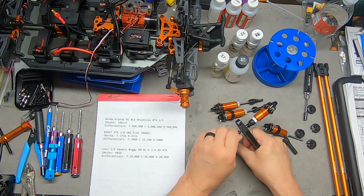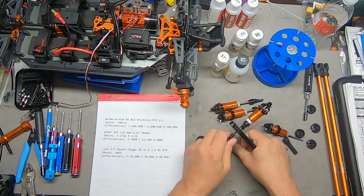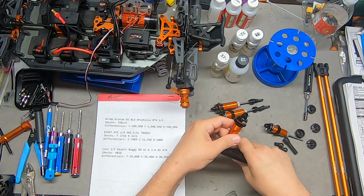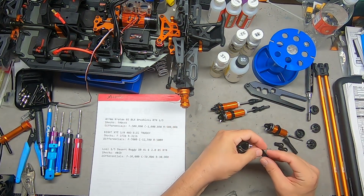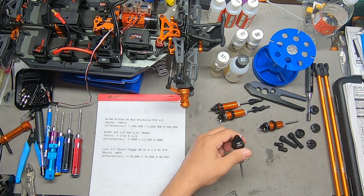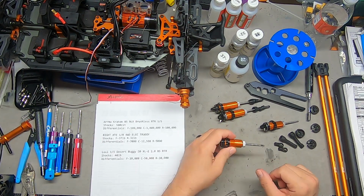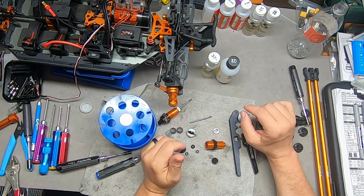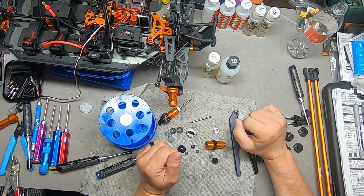So I'm going to go ahead and finish the disassembly on these, and I will show you the relevant inside parts as this goes along, and anything I come across that is a problem or of benefit for us, or any tricks you need to know. It's really nice to have these boots. It's going to make maintenance and cleanup easier. It's one less thing to worry about, getting dirt into the shock seals. One of the problems identified and something peculiar found.